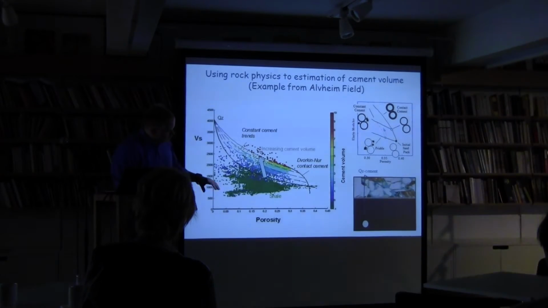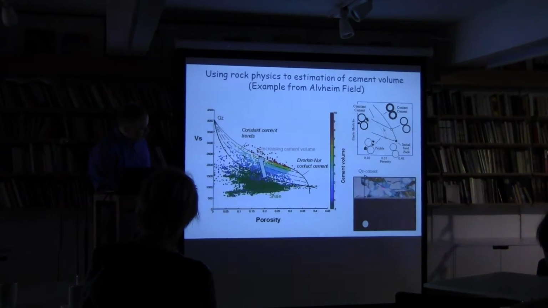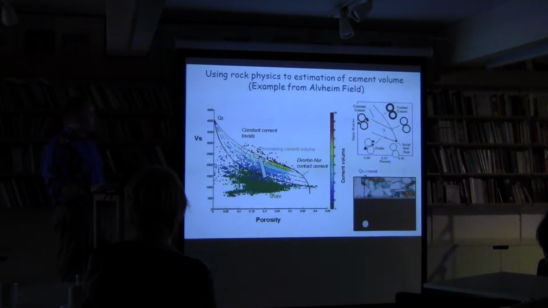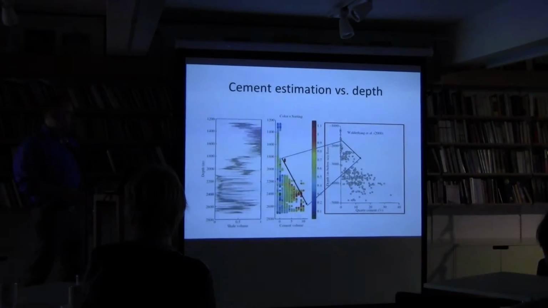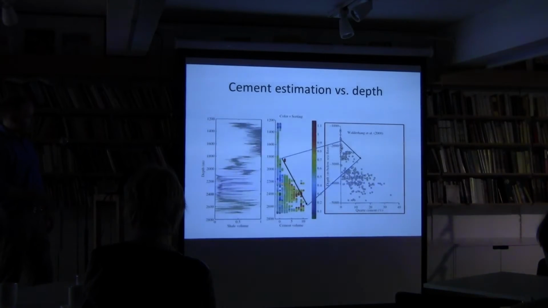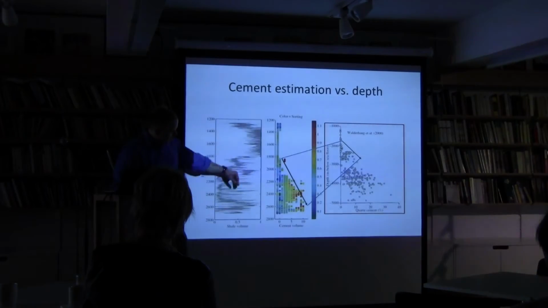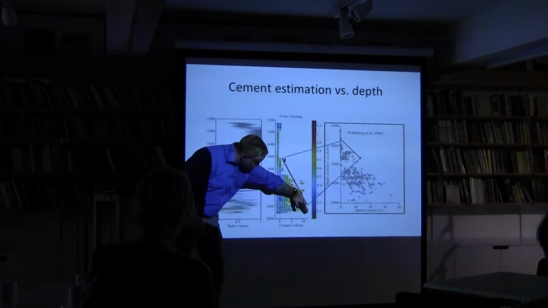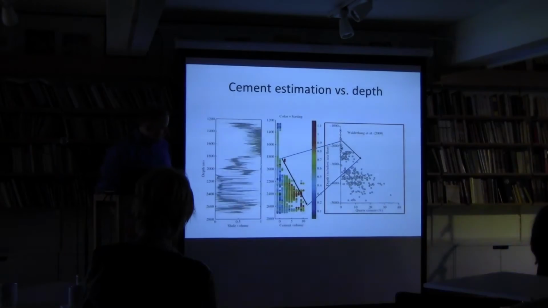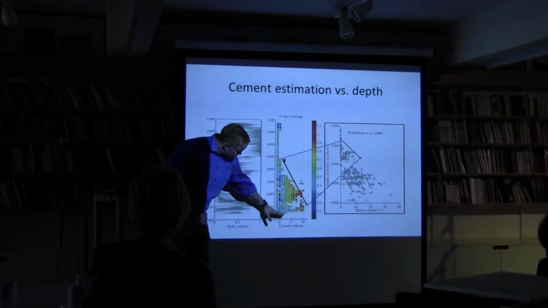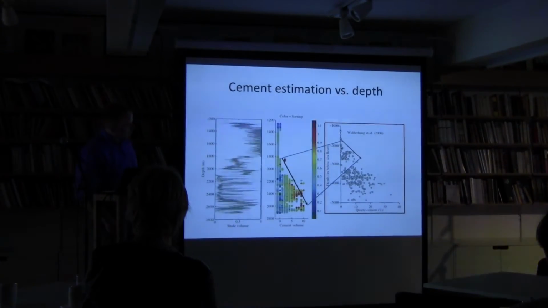This thin section got a little changed here, but it's actually going to show you that there is some quartz cement happening here. And we use the same model. So in this case, we went the other way around, and we actually estimate the cement volume. And we can plot it as a function of depth. And you see here that, well, it's an overburden and there is no cement, but as you get into Balder and Heimdall, especially the Heimdall formation here, you see that you go from 0 and gradually increase the cement volume. And at some stage here, at 2,700 meters, you almost reach 10% cement.